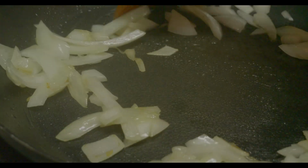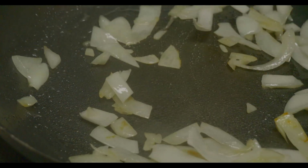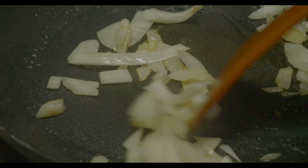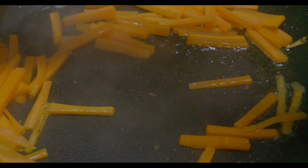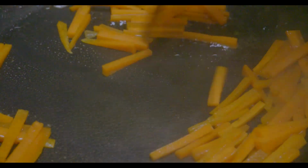Now we're ready to use the skillet, and we'll cook the onions for about 2 minutes until they start to look clear, and then both the carrots and bell peppers can be cooked for about 20 seconds each. We'll want to transfer all of the vegetables to the bowl and then add some more vegetable oil to the skillet to cook the beef.